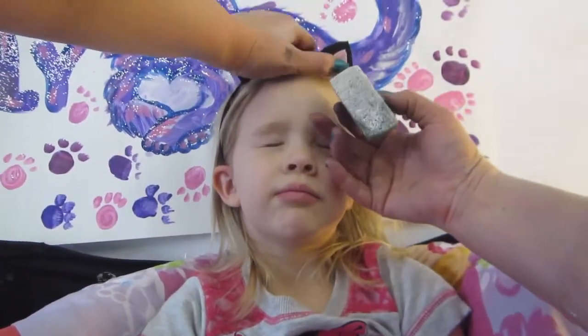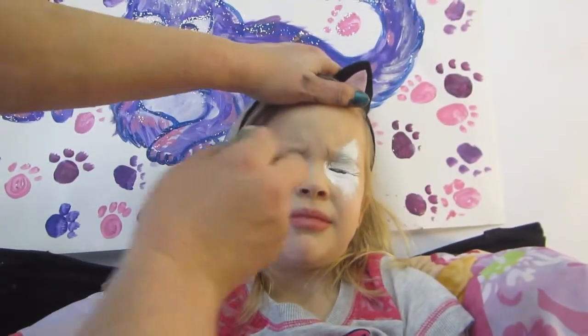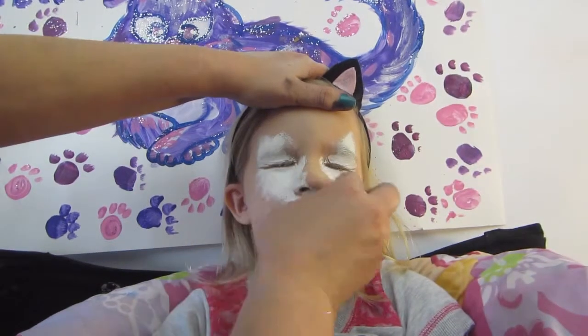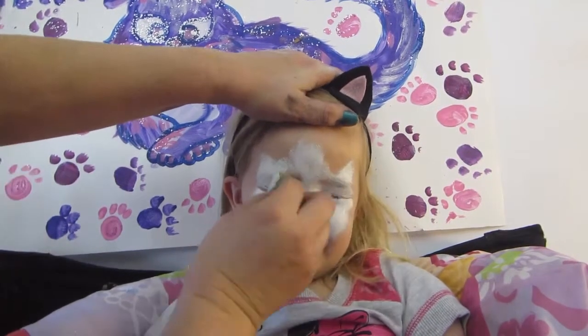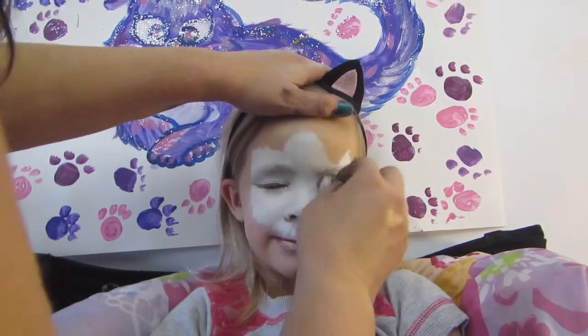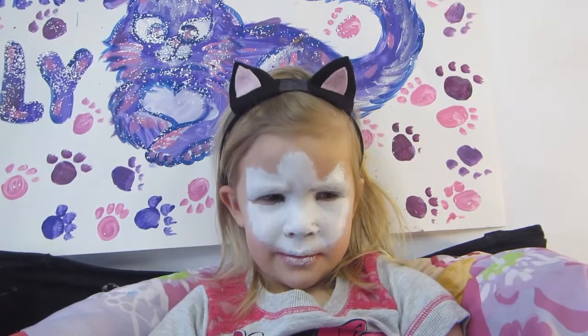Be Sheba, purple and blue. First, we're going to get our white near our eyes, and our mouth, and our nose. Good girl. Good girl. Good girl. And we're going to sparkle some.